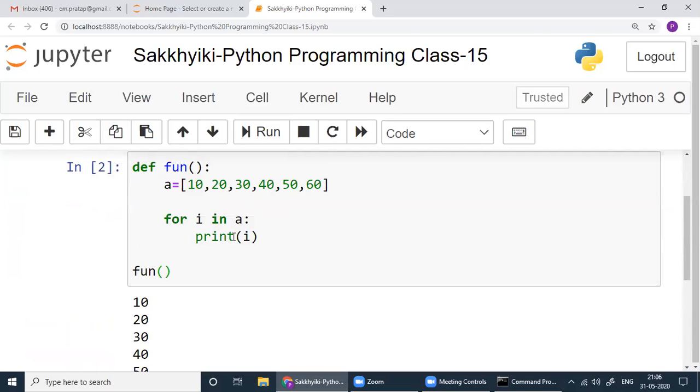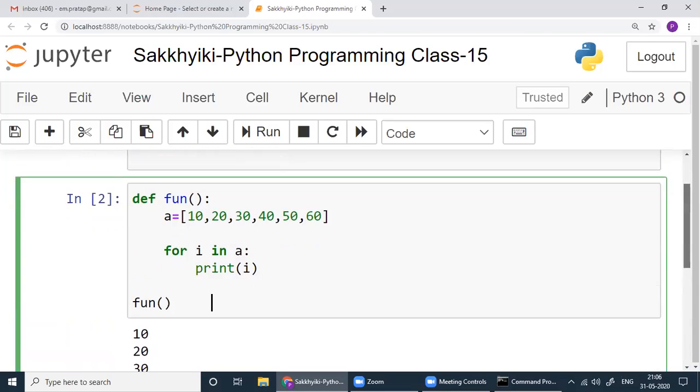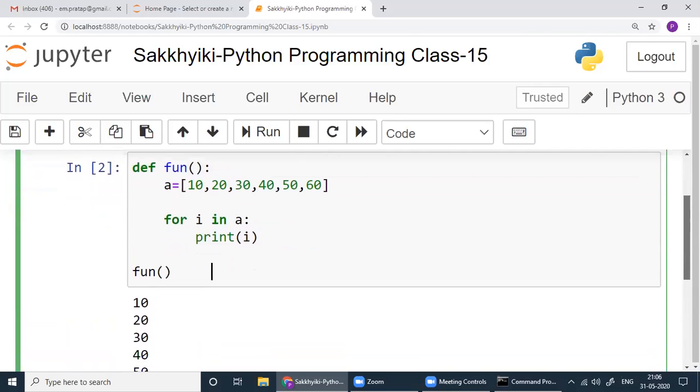It's not that we have not seen this kind of function before, but I have a different reason why I wrote it. When we call the function, the control goes here, the list is defined, and after this assignment statement, the for loop for i in a prints whatever is there in a. So you get all this printed.